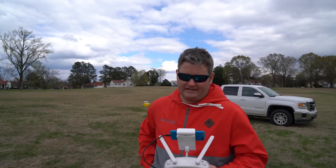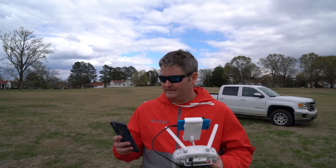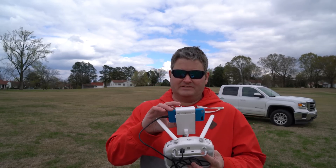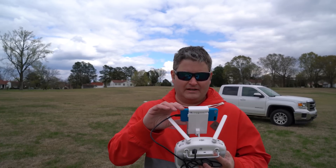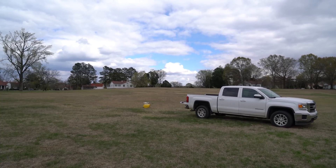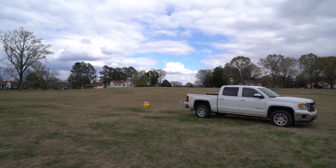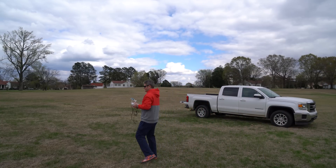So what I'm doing now is power cycling the drone. I'm also going to power cycle the controller. Now in the app I'm selecting the little icon to the right of where it says 'Safe to Fly GPS' — it looks like a little controller icon — and I'm going to the second thing, which looks like a ball with some little dashes after it, and I'm turning on the forward obstacle avoidance system. So now that's on — let's try again and see if the error has gone away. It's windy out here — getting blown hard today.